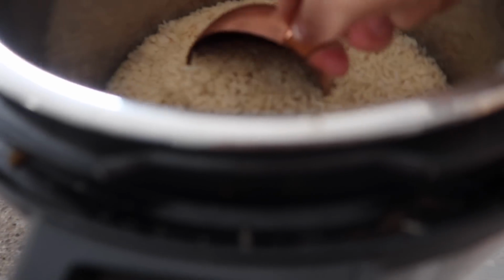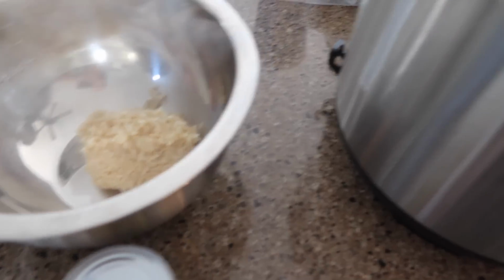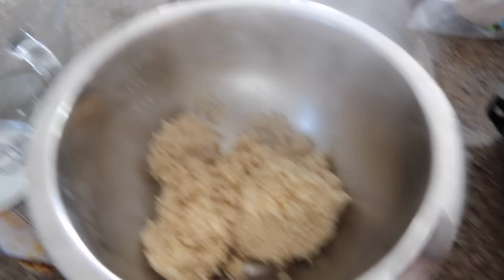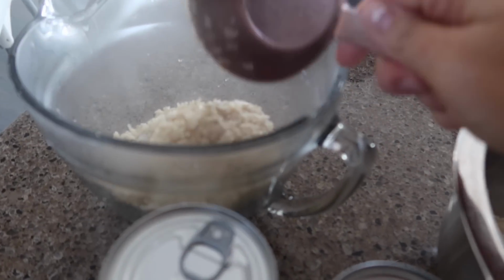I'm taking some brown rice that I cooked up. I'm gonna do 2 cups in each, I'm making 2 casseroles here, so 2 cups in each one, roughly. Thanks for your help, Judah.